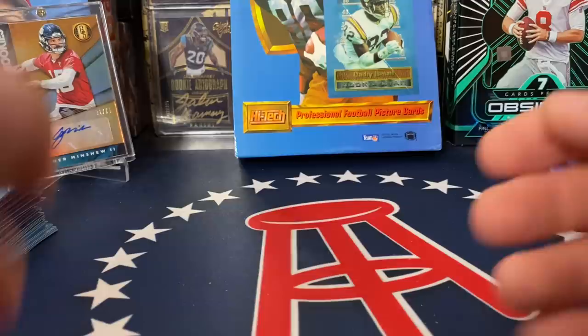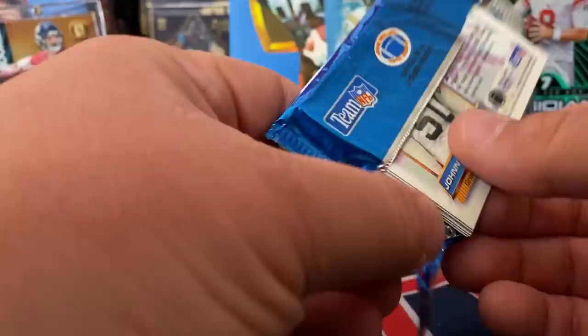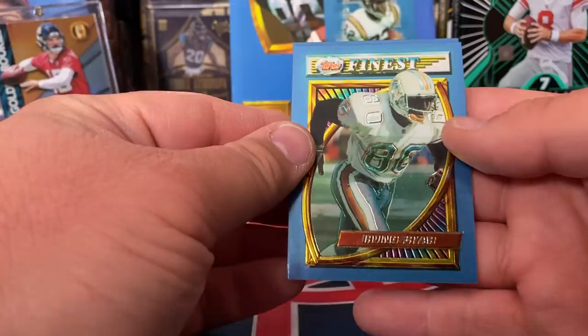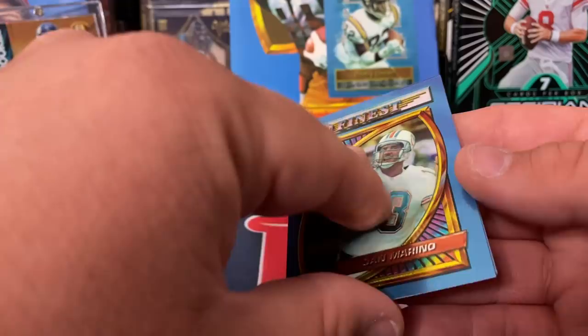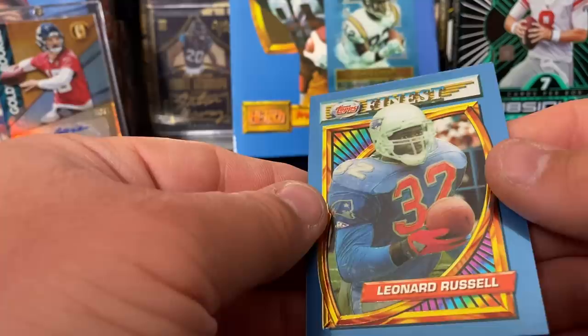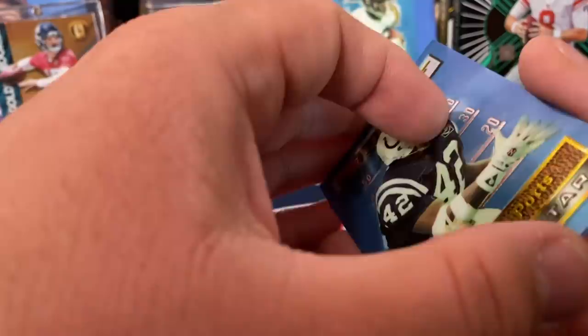All right, still looking for the three refractors. Got a few more packs left. Looks to be we're about halfway done now. Irving Fryer. There we go. Dan Marino. Very cool. Neil Anderson. Leonard Russell. Roosevelt Potts. I believe we've had him before, so that might be another double.